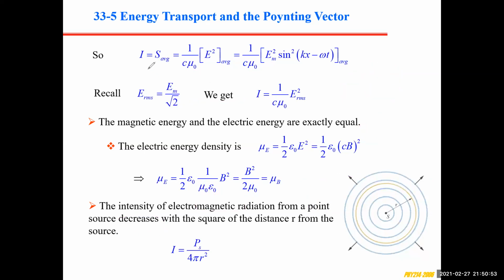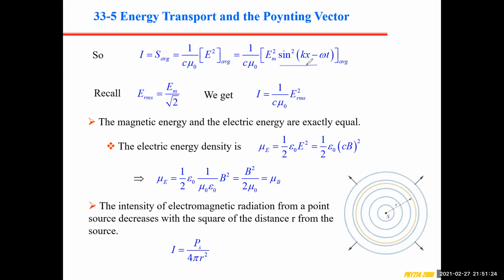When you do the time average, that gives you the intensity, and that is equal to 1 over c mu naught, and we are evaluating the electric field squared. The electric field, this is the instantaneous value, is the amplitude times sine. So basically you'll just be evaluating this, because the amplitude does not change with time. Okay, so what is sine squared? Sine theta squared, when you do the time average, gives you just 1/2.